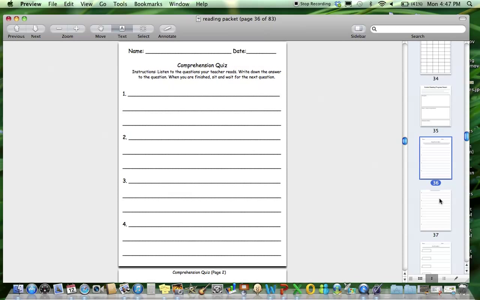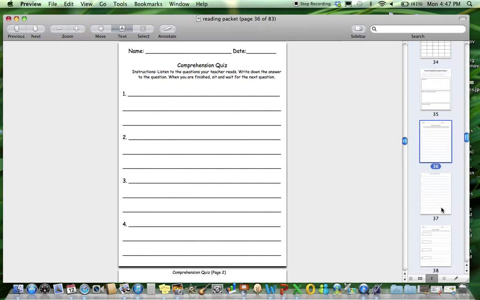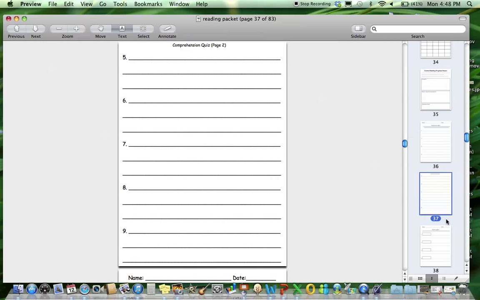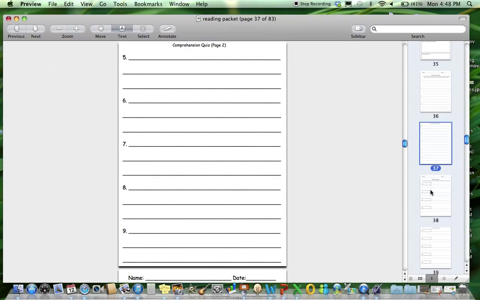So this would be you're reading the questions and the students are writing down the answer. Such simple things as having the number and the paper already organized is so helpful for our kids with those processing issues. They don't have to have the trouble of numbering their paper or making sure they have enough space for each question. It's already done. So little things like this are really critical interventions to make guided reading accessible.